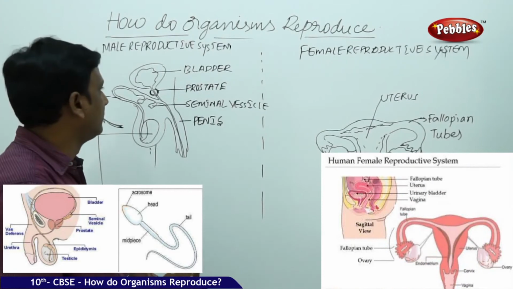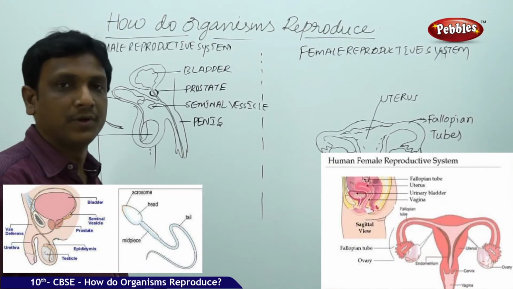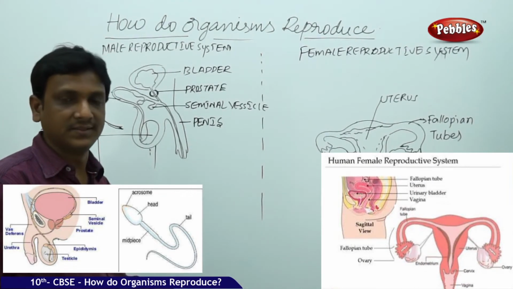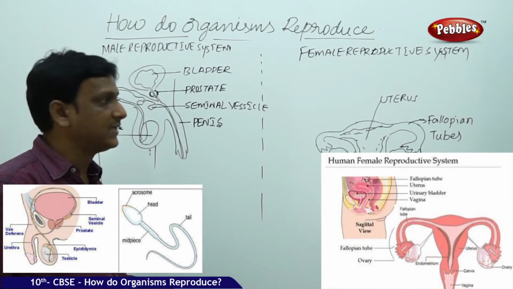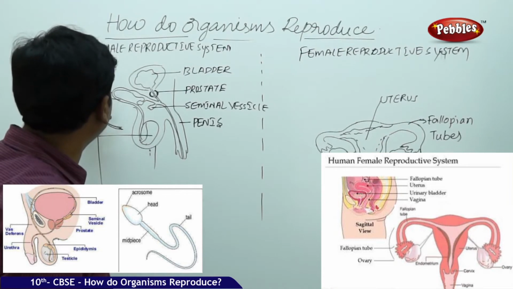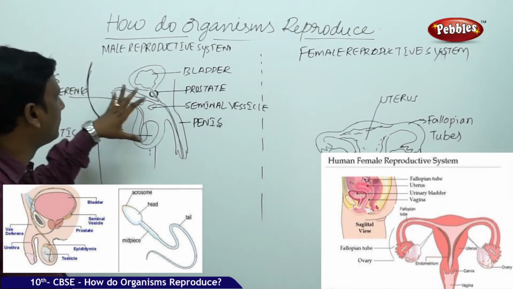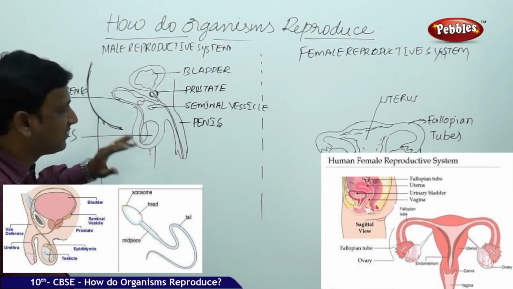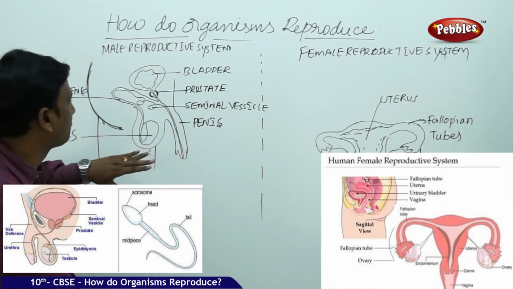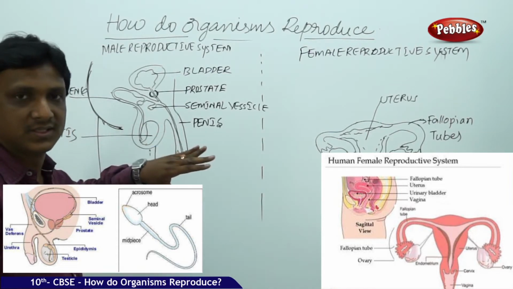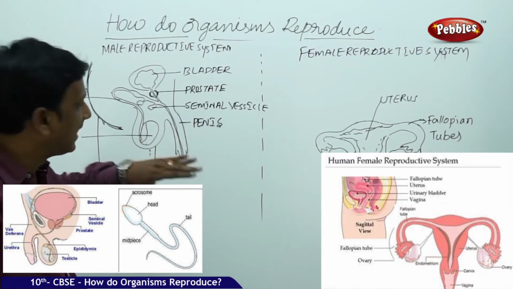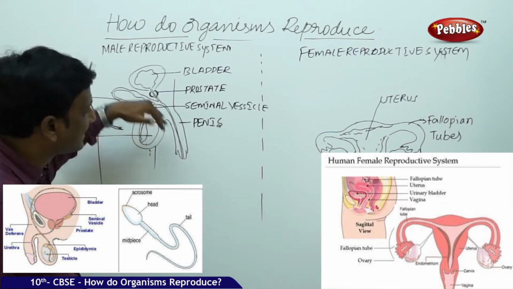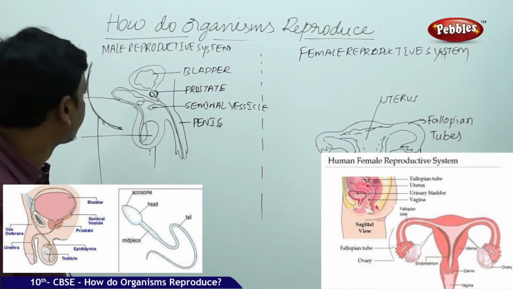So now let us see the male and female reproductive cells, which are produced in the reproductive organ systems of males and females in humans. They are different. If you see the various parts of the male reproductive system, here we see the side view of a male reproductive system. It consists of different parts. Some parts help to produce the reproductive cells, and other parts help to pass the reproductive cells into the female reproductive system.